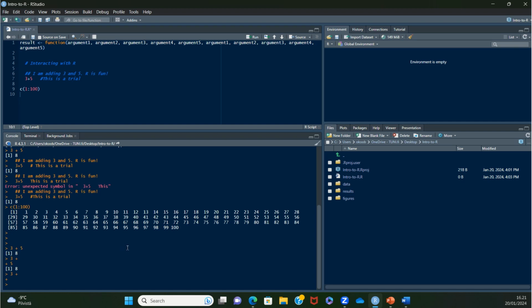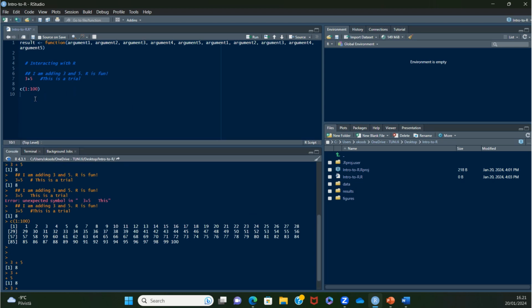But there are other things that you need to know in interacting with RStudio, and that is to know the shortcuts. There are shortcuts on your keyboard that are very, very useful. Already you've learned some, so I don't have to bother much.